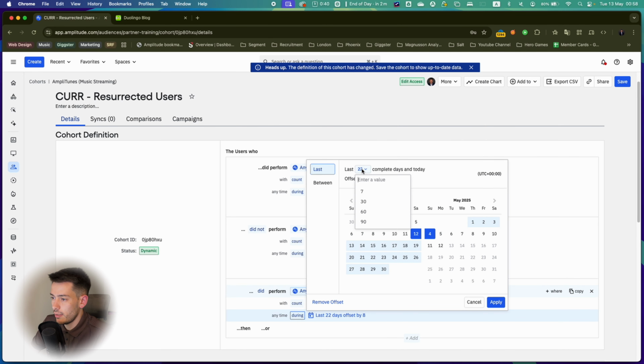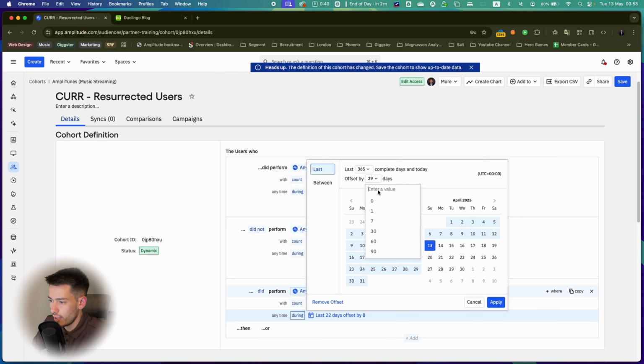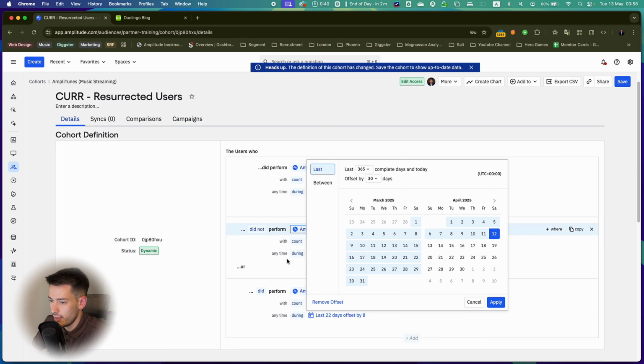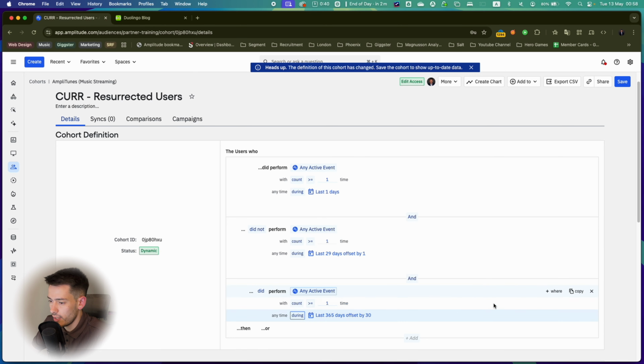And then here we'll go for the biggest range that we can within Amplitude, which is 365 days. And then again, offset that by the 29. And then just double check where that is finishing off. Yeah, I thought so. We want to go for 30 because we've got 29 in the did not. So then we do from the 30 here.